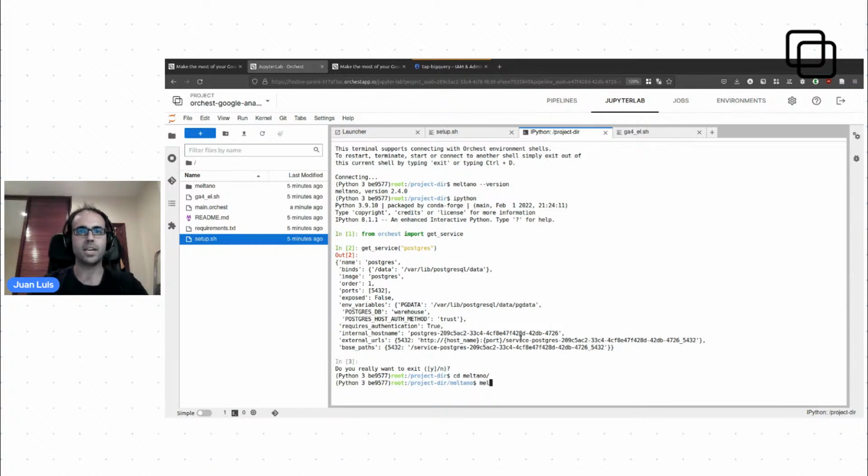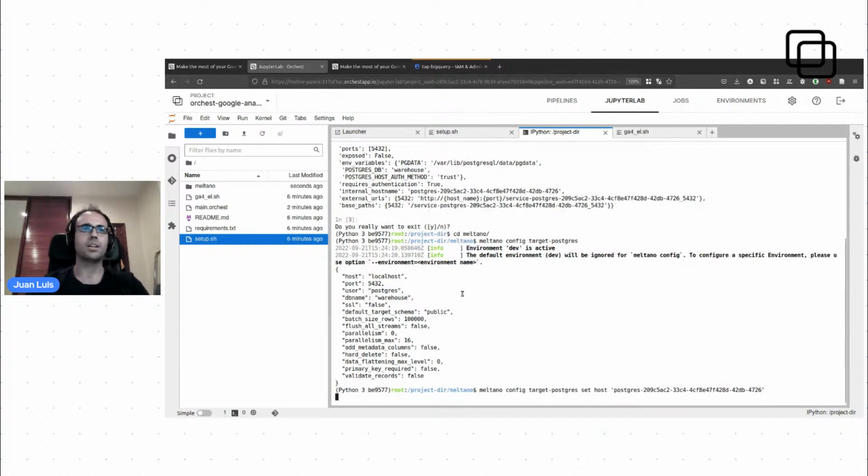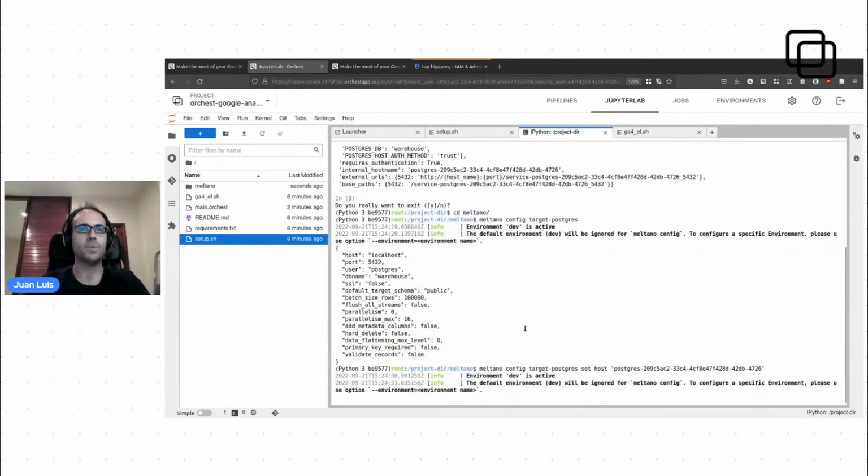So now I do meltano config target-postgres. This is going to show me the current configuration as it stands now, but the host is localhost, which is incorrect. So I'm going to say set host and then use the internal host name that was automatically generated.